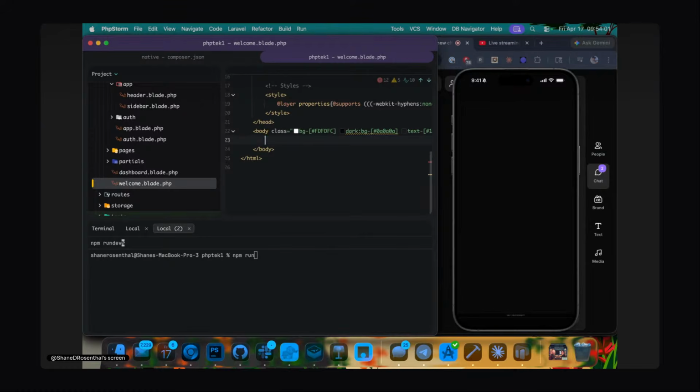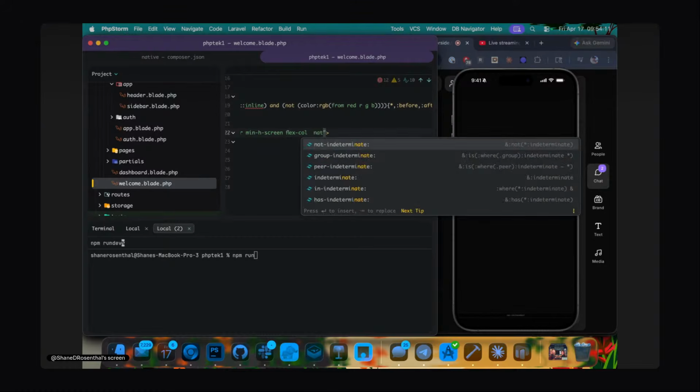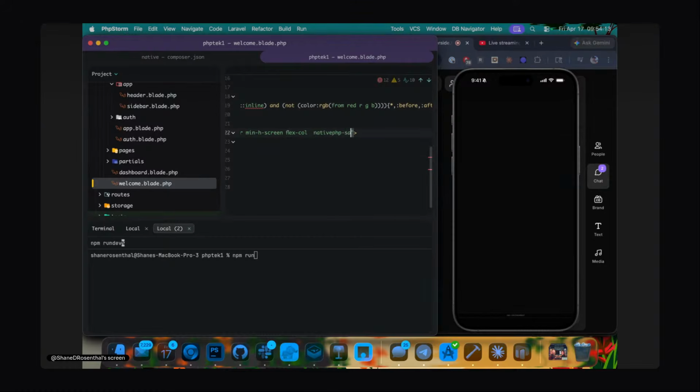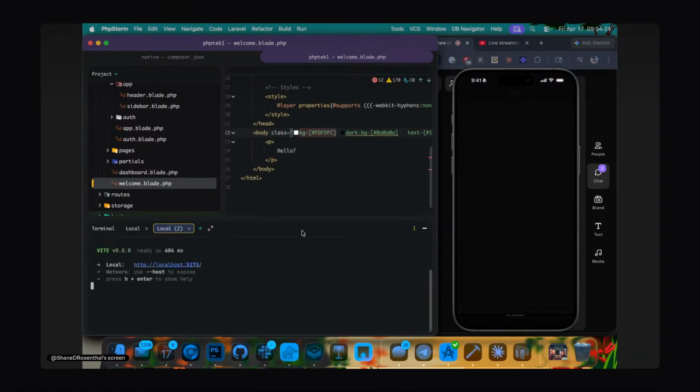Cool. It works. You can't see it because it's black text on a black background. That's probably part of it. Let's also add the native PHP safe area. Yeah, you can kind of see it there. The other thing is, let me start npm run dev over here, and we can do class equals text white.